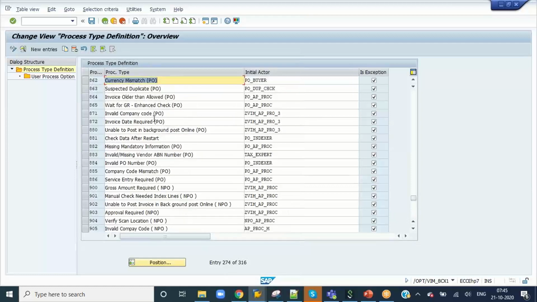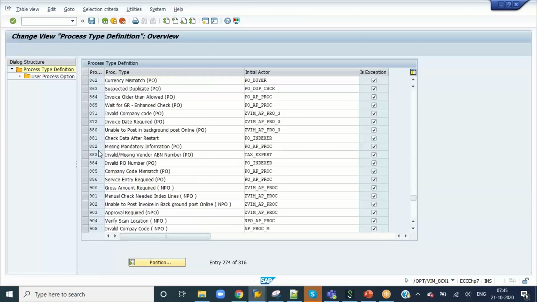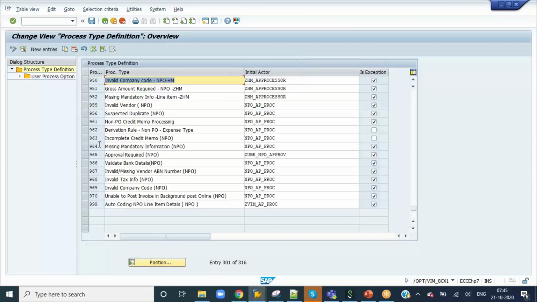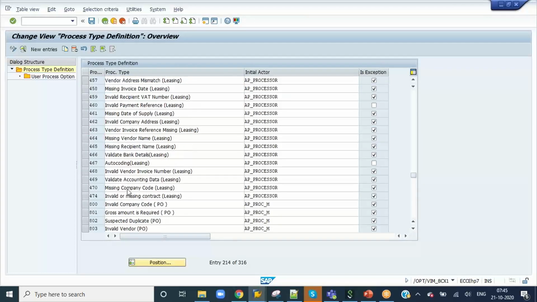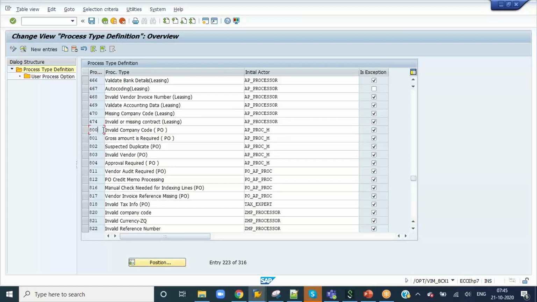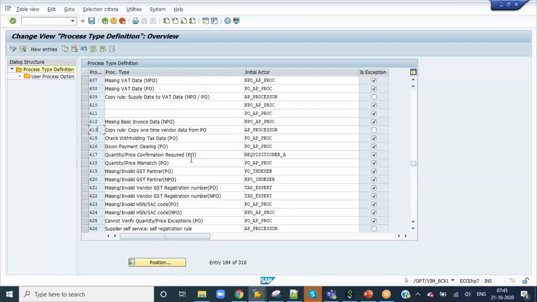If you want to create a custom one, then you will create it under 8 series for PO based, and for custom non PO based, you will create under 9 series. If this is a test system, you can utilize anything, wherever you find empty, you can create. There is no restriction.